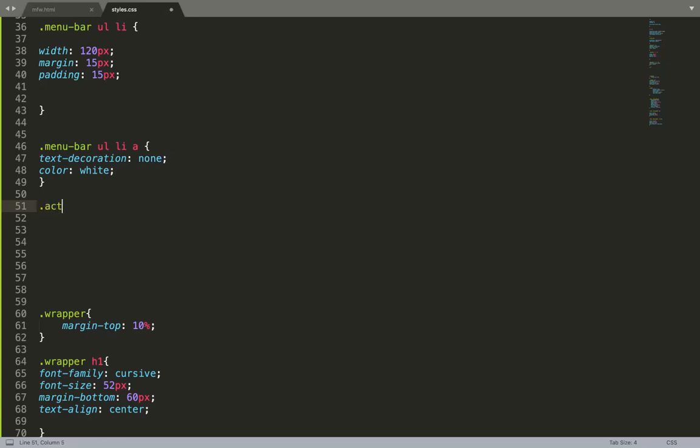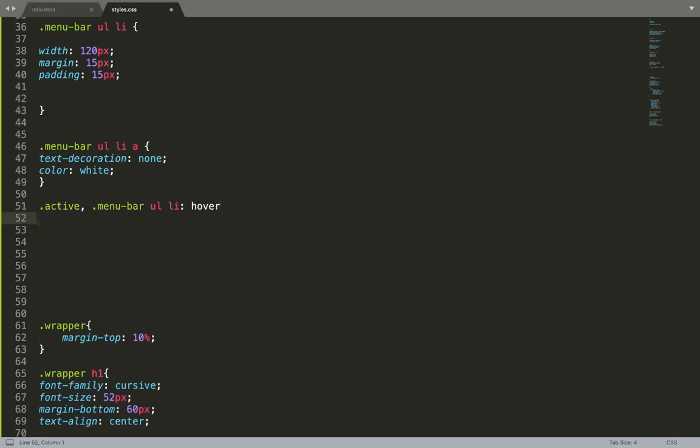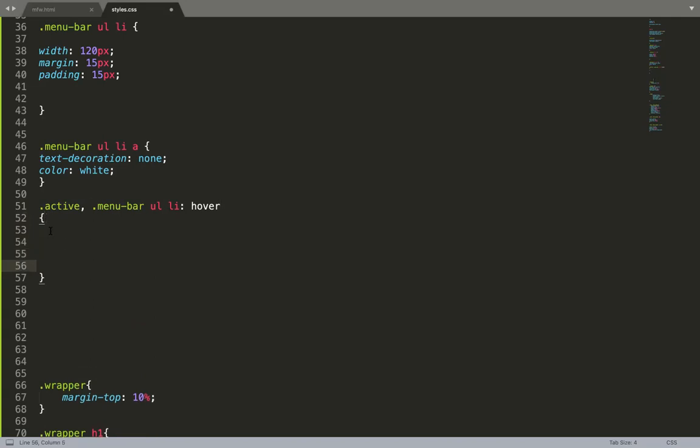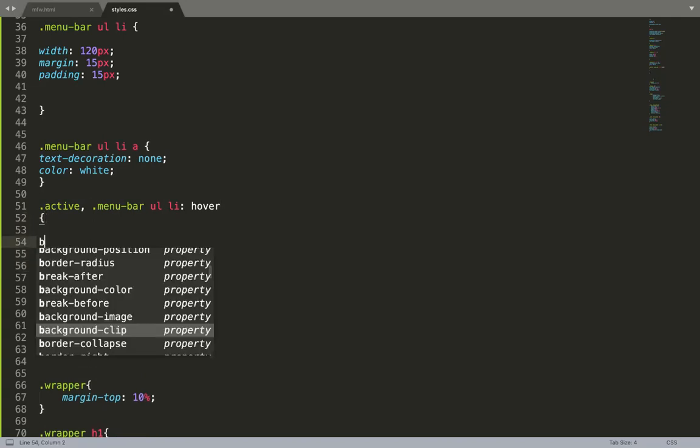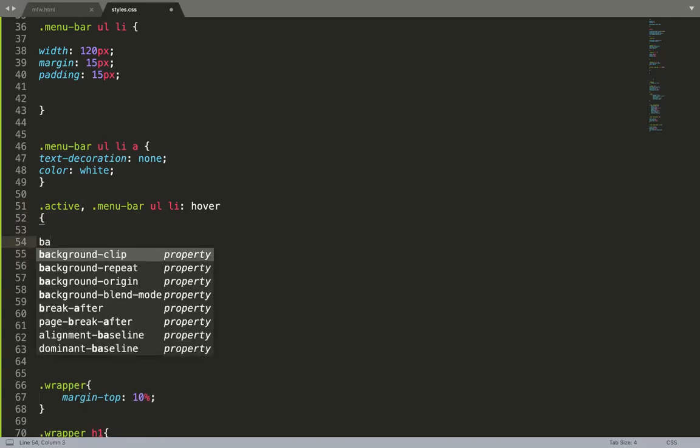So dot active, when it's not active, but menu, we are still at the menu bar inside the UL and the LI. Then we specify when someone hovers. This one is not necessarily something everyone should do. It's your preference. If you want it, you can do it.